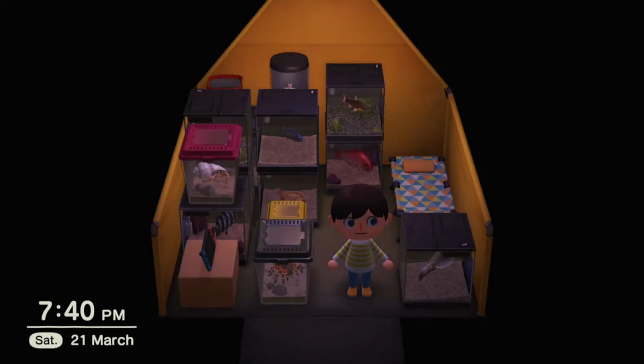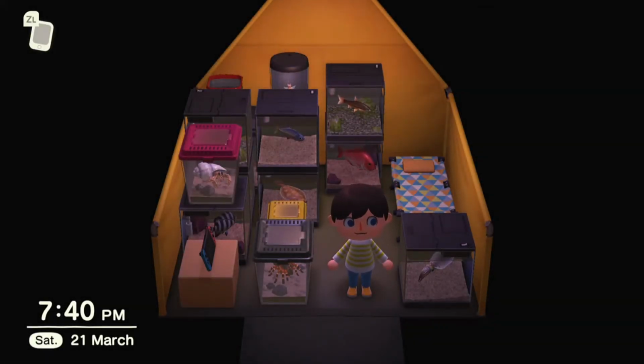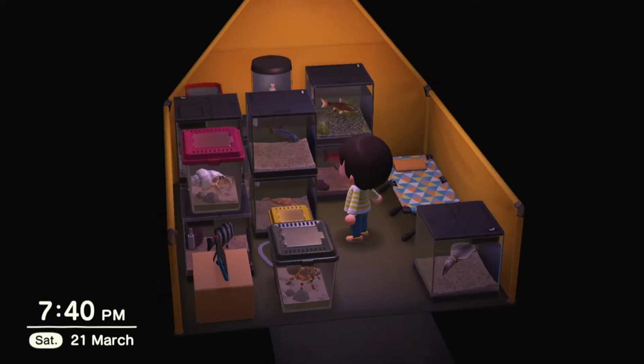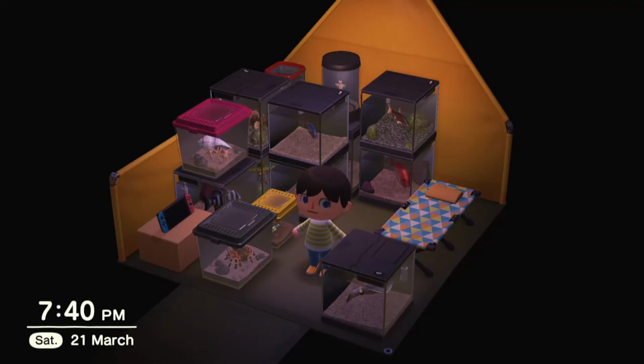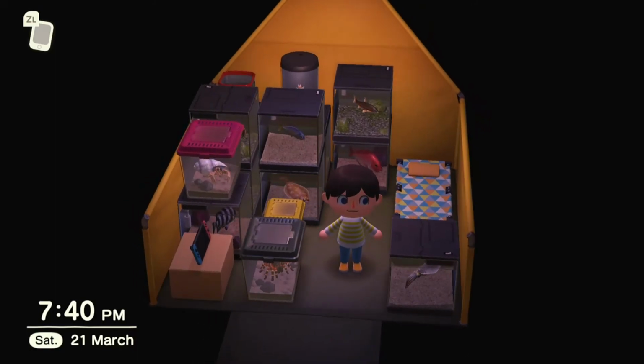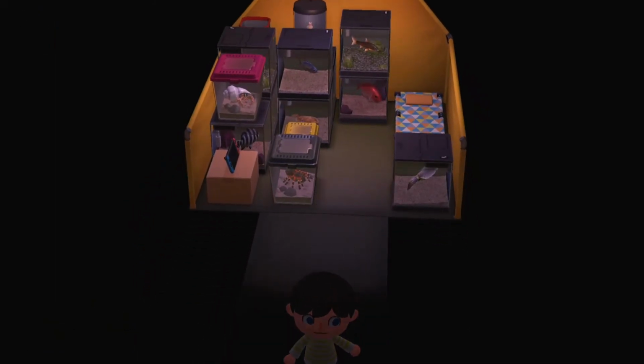Alright. This is what my tent looks like now. Most of the fish that I caught are now being stored in here. The reason for that is I want each of the first fish and bugs that I caught to be the ones that I put in the museum. So yeah, that's why my tent looks like that. There's even more outside as well, which you'll see.